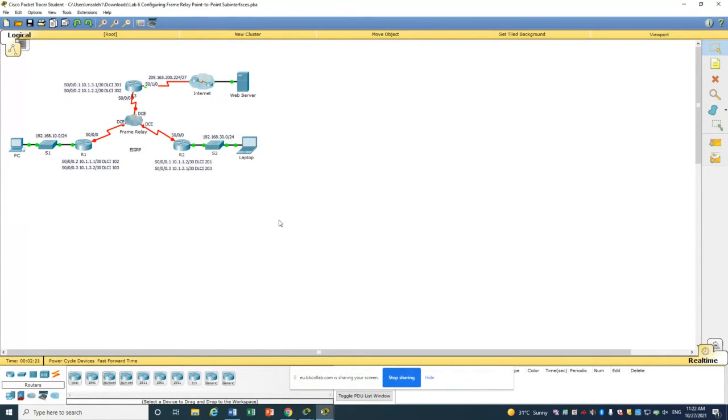Okay. So if you look, let's say here on router one, you can see that we have two DLCIs configured on router one, but we have added logical interfaces to router one. So I have a physical interface S0/0/0. I configured it as two logical interfaces, and we will see how we will do that, inshallah.